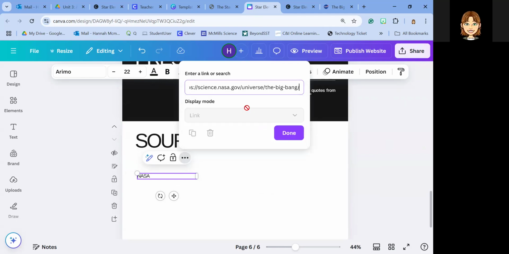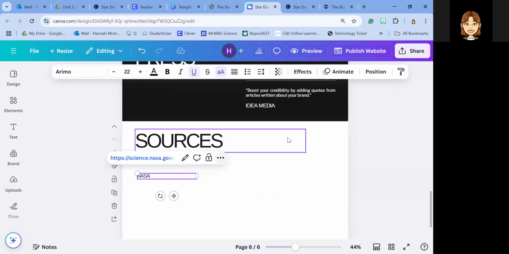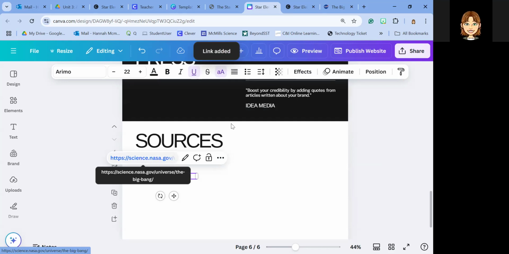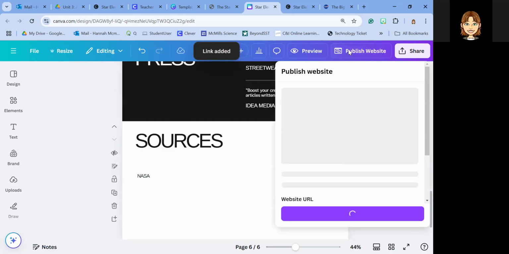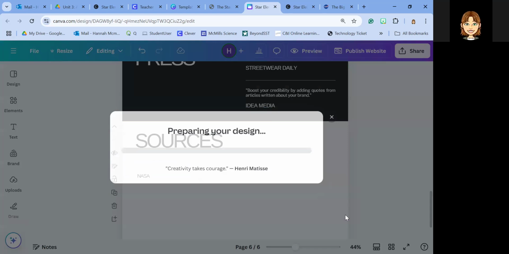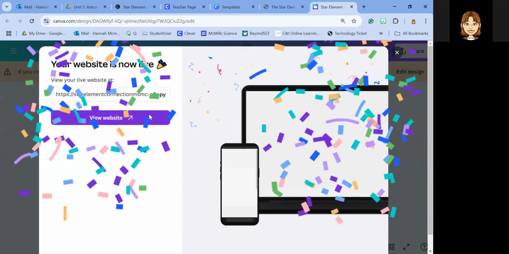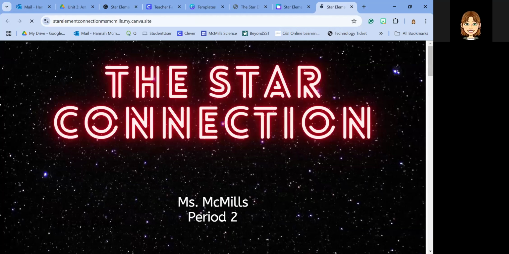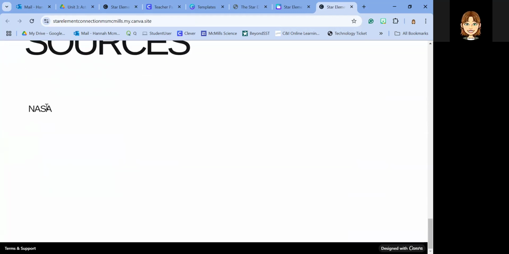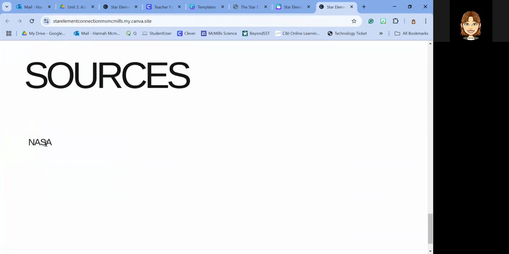Control V or copy and paste. Press done, and it's going to link that NASA website. So now when I publish again, and I go to the website, I scroll down to that bottom page, I see that NASA thing, I can press it or press the link, and it's going to take me to that page.